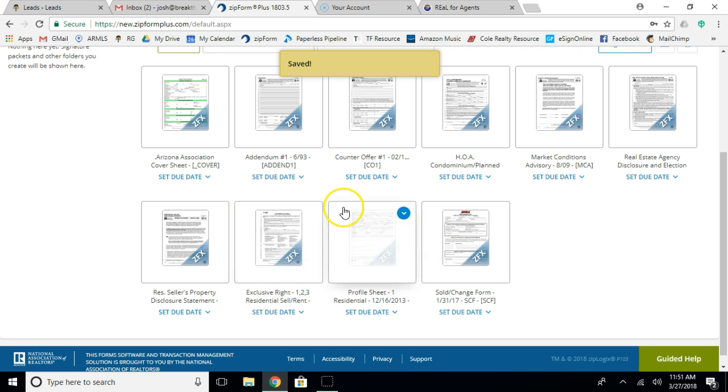We have our profile sheets. Profile sheets, if you have standard spiels that you could put in, for example, your public remarks, things like that. Here's the catch. I typically copy, use MLS Connect, and I try to utilize the MLS as much as possible and do one and done. If you fill it out here, you're still going to have to fill it out in the MLS. If you fill it out in the MLS, you're able to actually print it off from there filled out. So I pretty much almost never use this profile sheet.